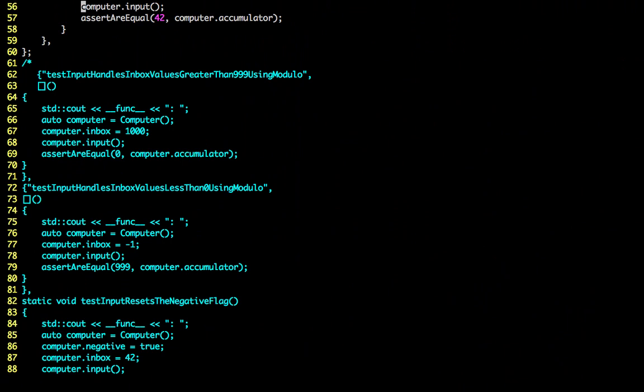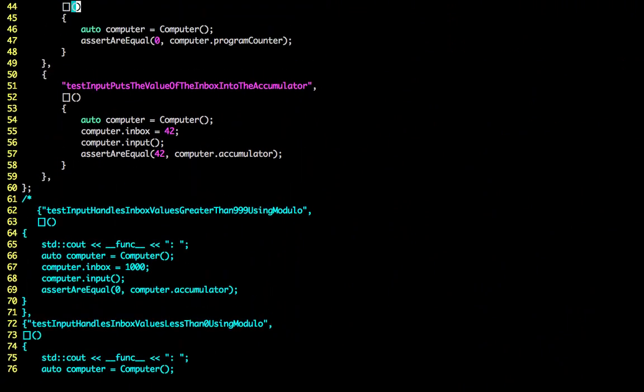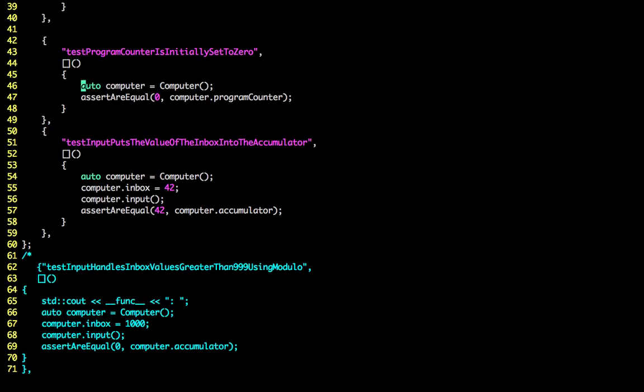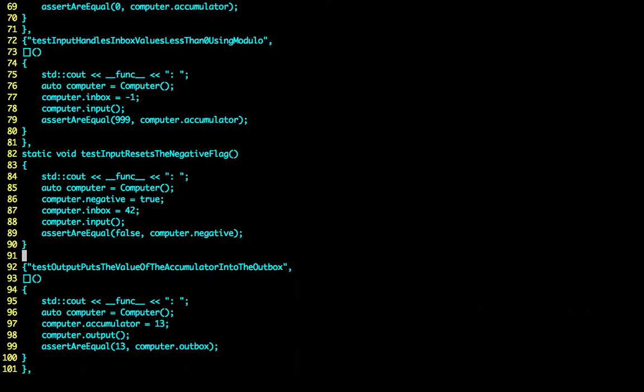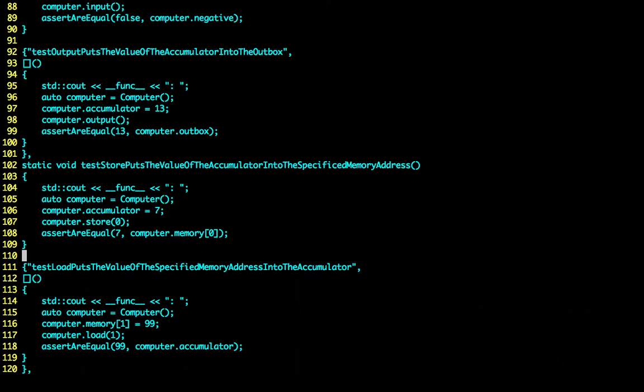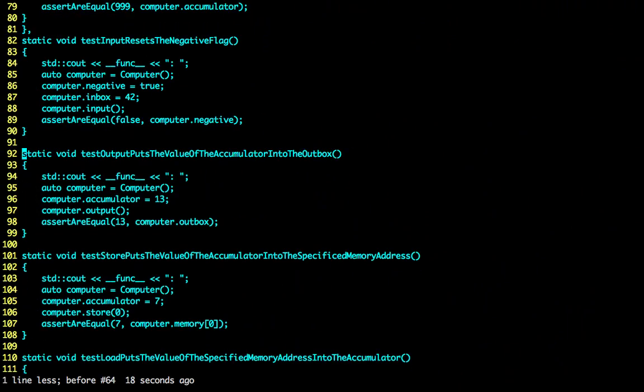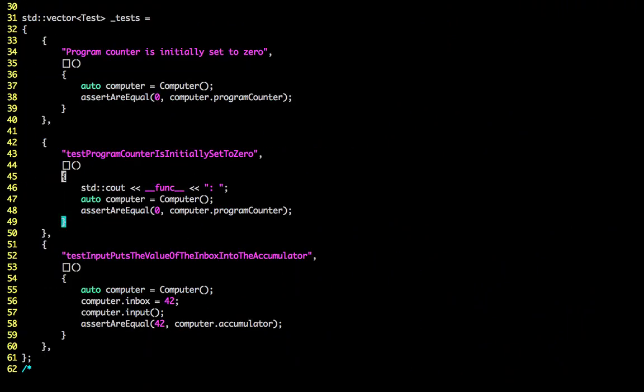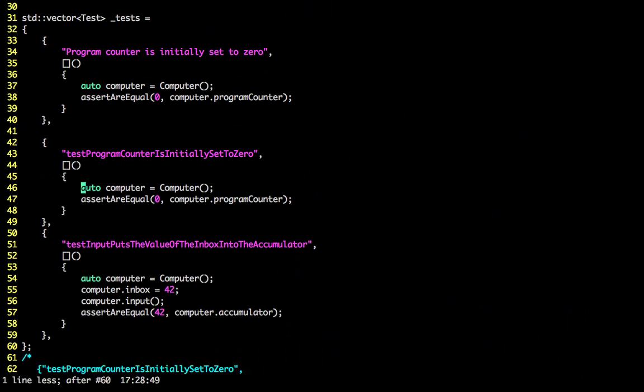Has that done the expected thing? Seems to do every other one. I'm going to undo all that because I have no faith that that's done anything vaguely sensible.